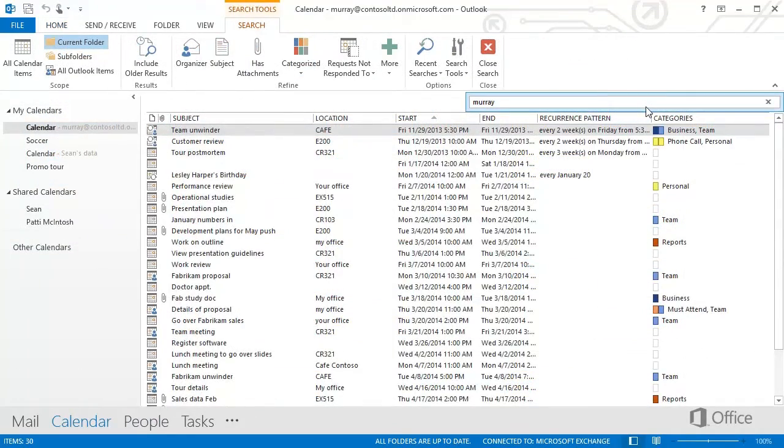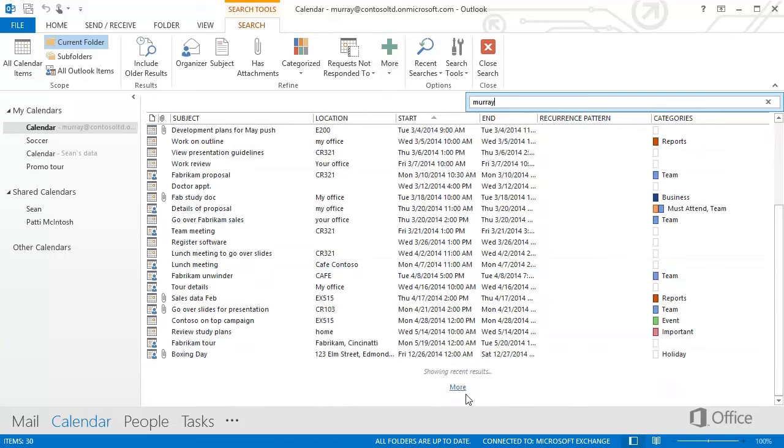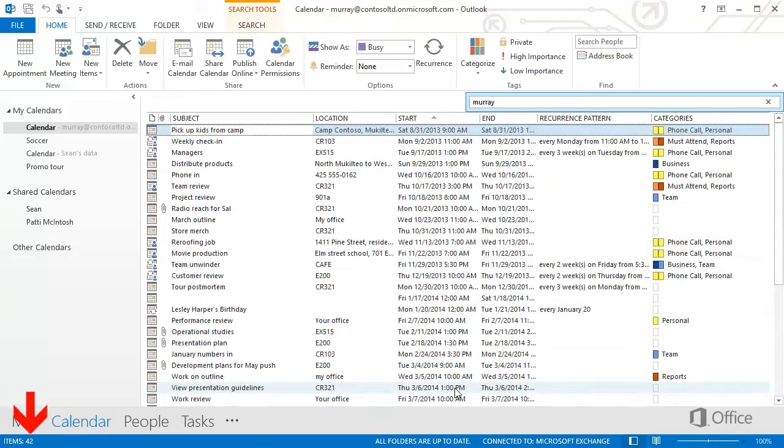Let's say you don't find what you're looking for. Well, there are a few things you can try. First, you can check in the lower left to see how many items are in your search results. If it's 30, scroll to the bottom of the list and click More. Outlook limits results to 30 the first time you run a search. After clicking More, you may get hundreds. However, if you have that many results, you should really try narrowing your criteria.